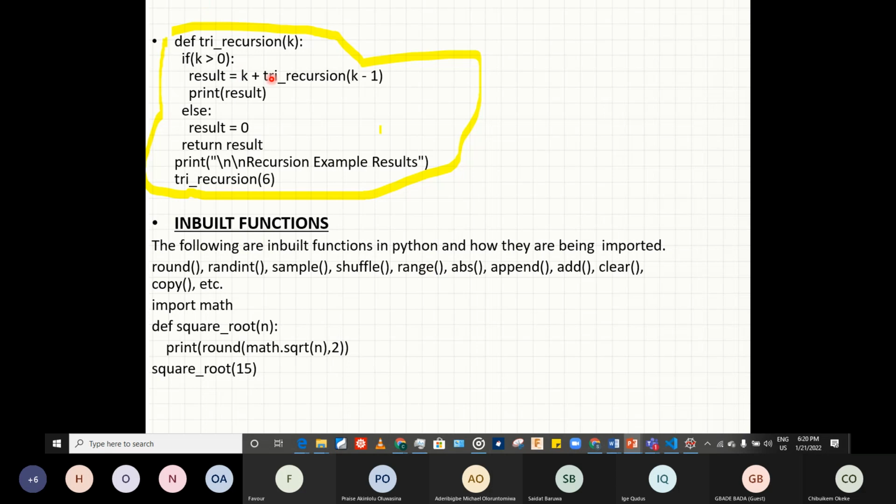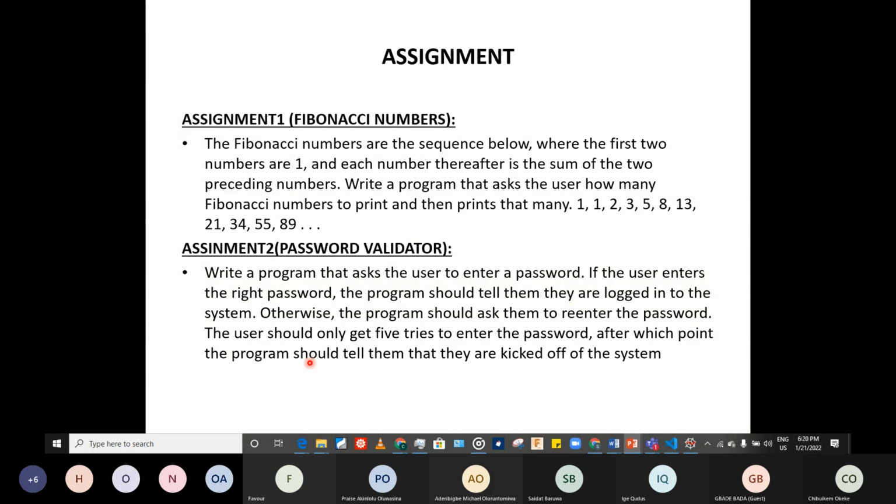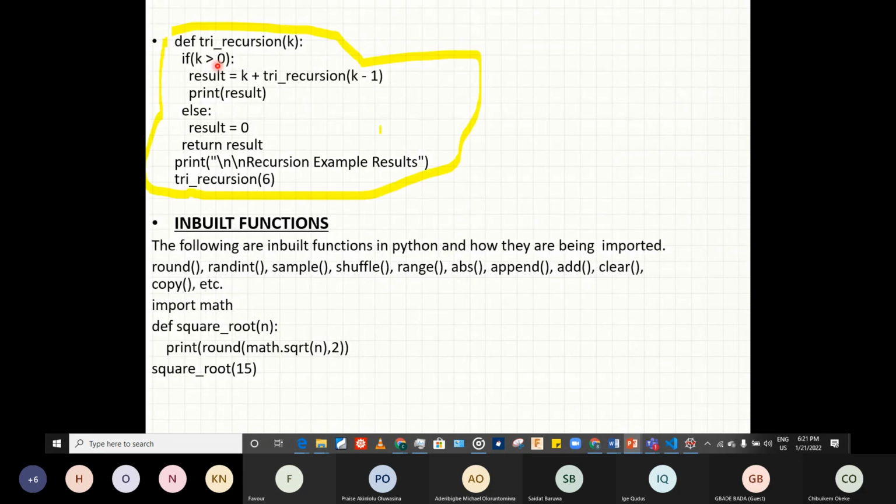For those that pay attention, recursion is not as if it's hard, but the more you practice it, the more you interact with it, the better you get at it. And I'm going to give us an example. I'm not sure if I have an assignment on recursion. Okay, there's an assignment on recursion already. Fibonacci series is a good example of recursion, and you should try this out. I can give you another one that you can try out, which I won't consider an assignment, but a self-practice. But back to what I'm saying.